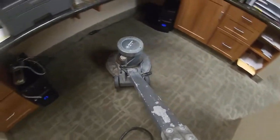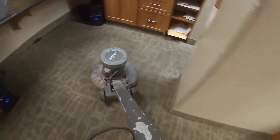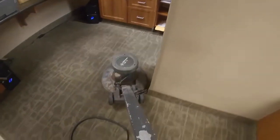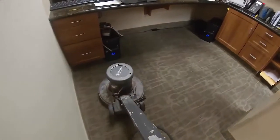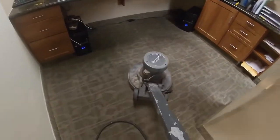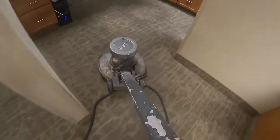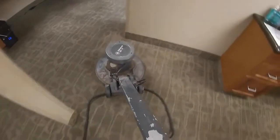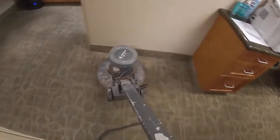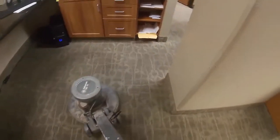But you can see in this area, this, like I said, was their worst area. And you can tell right away as I went through here that it's no longer that dark area. That streak is gone where they had dribbled something in there. It's hard to tell with the shadows in this area, but man, the difference is unbelievable in some areas.